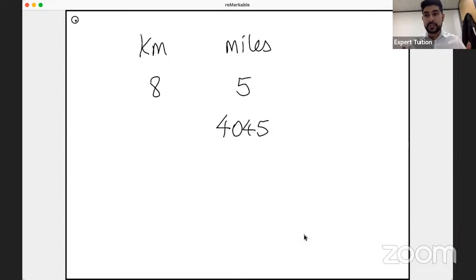There's a very easy 2-step process that you follow to always get this right. Step 1 is always to divide, and step 2 is always to multiply. The only thing you need to remember is that you're not allowed to go diagonally. So for example, I could do 8 divided by 5, and then whatever that answer is, I will multiply that by 4045, and that will give me the answer. Alternatively, I could have gone 4045, step 1 divide by 5, and then step 2 multiply by 8.